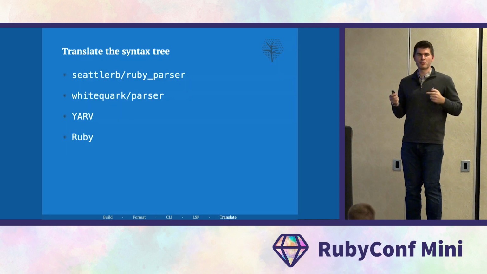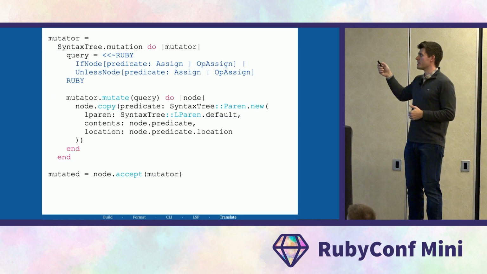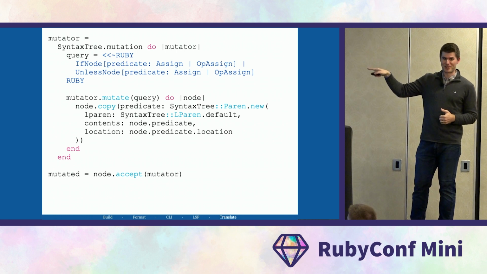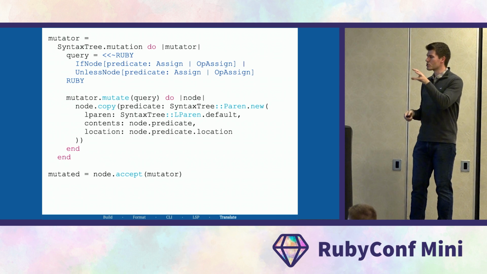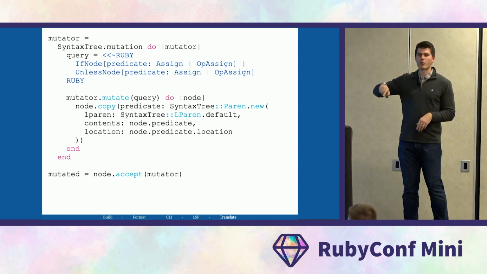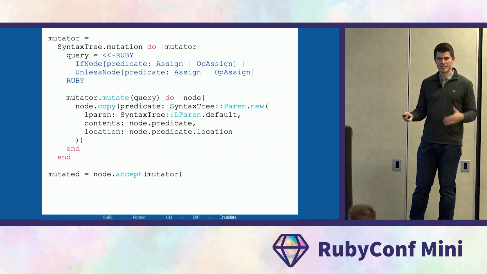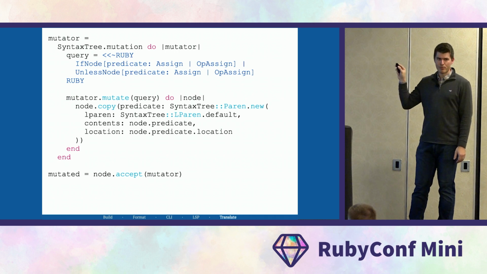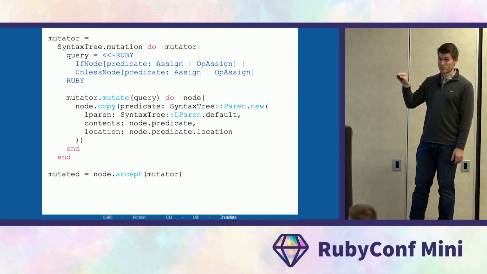Finally, we can turn it back into Ruby, right? We can use the formatter, but we can also mutate it. There's a mutation visitor baked into syntax tree. What this does is it uses all of the concepts I just showed you, and we call mutate with a query. The query uses pattern matching syntax with anything that you want to use, and then we can call the copy method. If we mutate the node in place within that mutation method, we actually get a new tree back when we pass it the visitor, and that is auto-formatting. That is auto-correction. That is a linter. There's a branch of syntax tree that implements 7 different RuboCop rules using this format. And you can start to do some really interesting things.